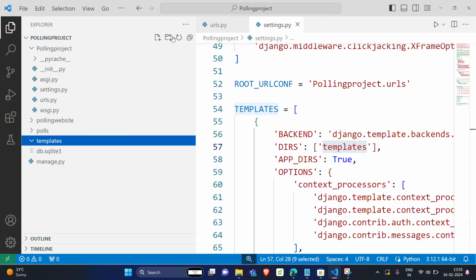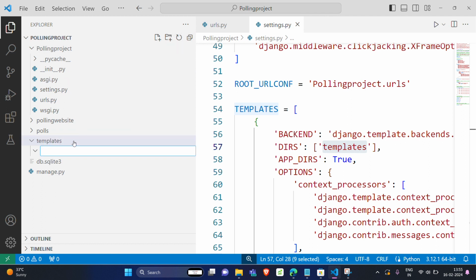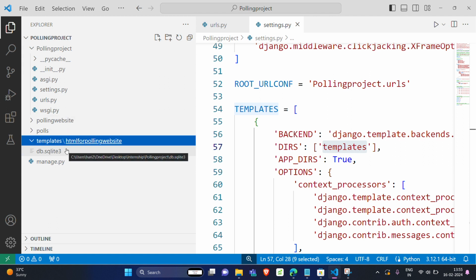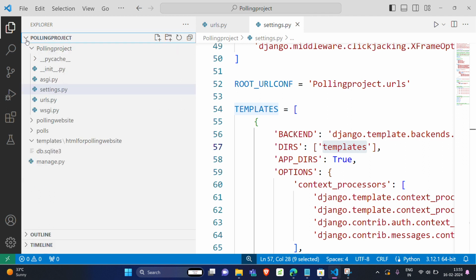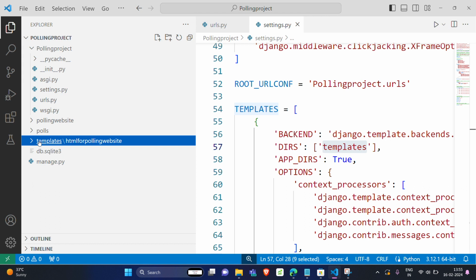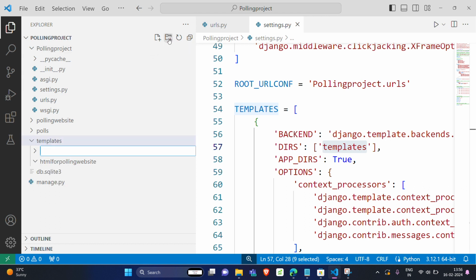Inside this folder, I want to create one folder separately for one website. So I'll say HTML for polling website. All the HTML files which are required for this polling website will be stored in this folder. Similarly, in this templates folder, I will create another folder.